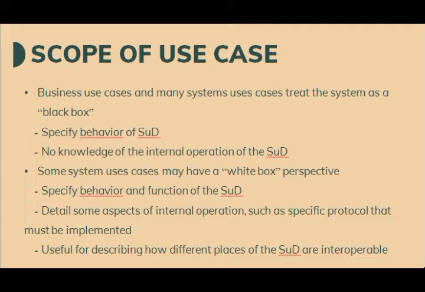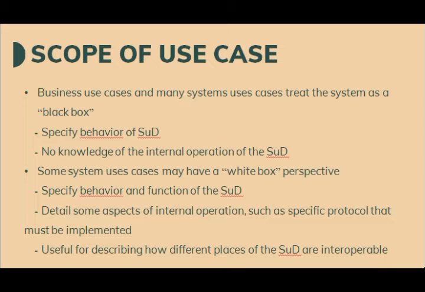Next is the scope of use cases. Use cases may have either black box or white box scope. All business use cases and many system use cases use black box scope, which means they treat the system as a mystery device. They specify how the system will behave under given conditions.